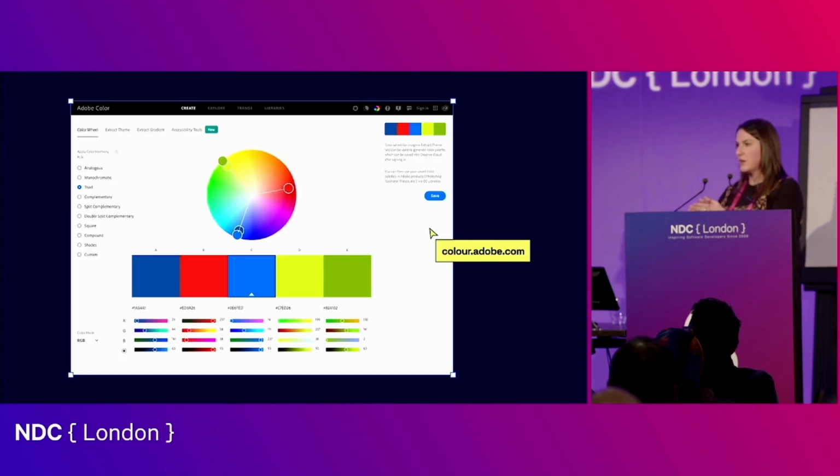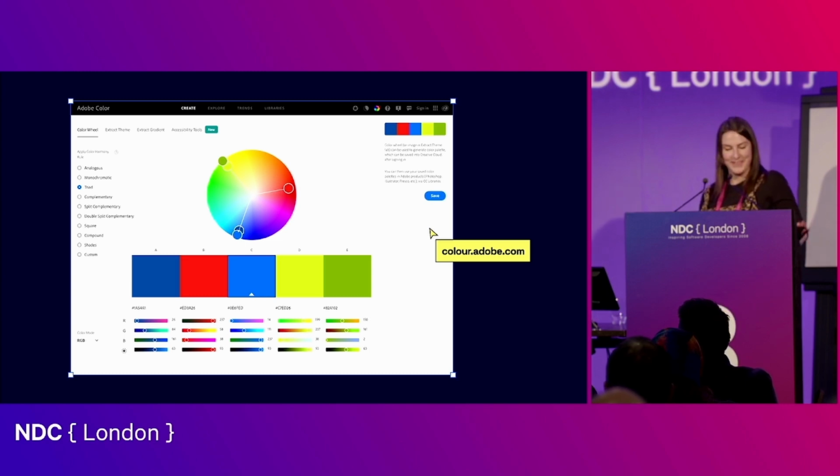So, for choosing colors, I have another tool. I have tools for most things. And these are all things that I use as well on a day-to-day. So this is Adobe Colors. This is free. You do not need an Adobe subscription. Nobody wants to sign up to that. Even I don't want to have an Adobe subscription these days.